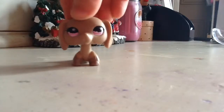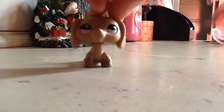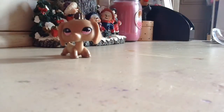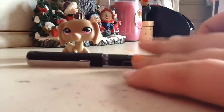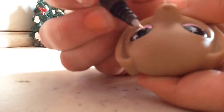Next DIY. Here's a Littlest Pet Shop life hack. Okay, so do you hate it whenever the black comes out of your Littlest Pet Shop's eyes right here? Well, I most definitely do. Now, all you'll need is a Sharpie. Now, thing is, you can't get one of those fat Sharpies or original Sharpies. It has to be one of the pointed Sharpies. So, if you have any little uncovered spaces in your Littlest Pet Shop's eyes, you can just cover them up really good with it.